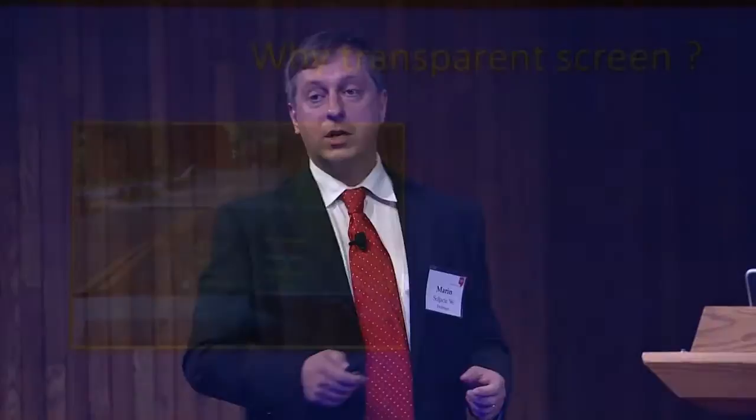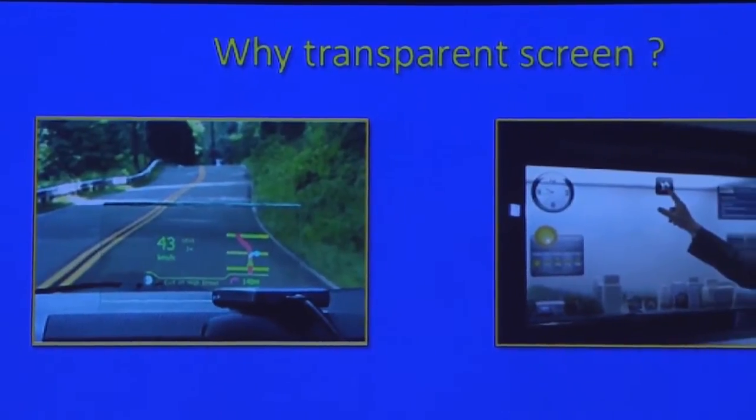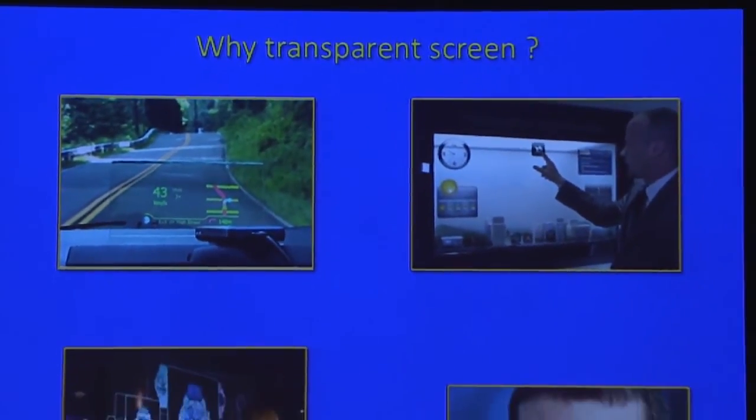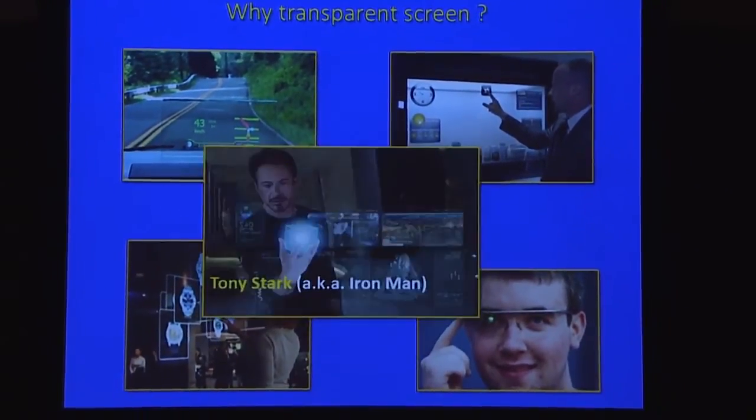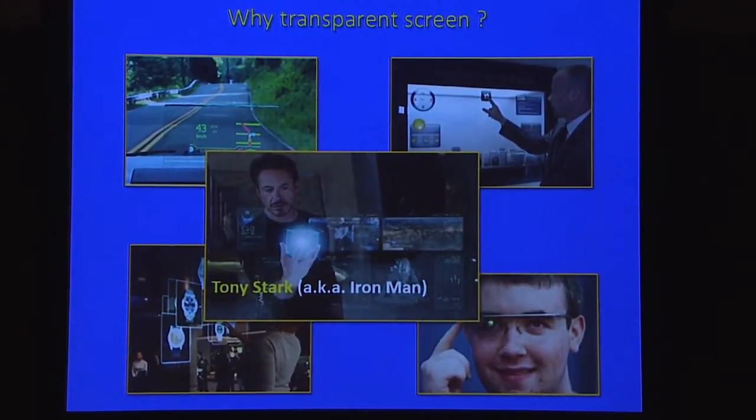So basically, it projects some elementary information for you when you are driving a car or airplane, so you don't have to look down when you are driving. Then there are windows of shops, Google glasses, and finally, action movies. These days, it's actually pretty hard to find an action movie that doesn't have transparent displays in them. That's a good indication they'll hit the market some 10 years later, right? So how do they work?